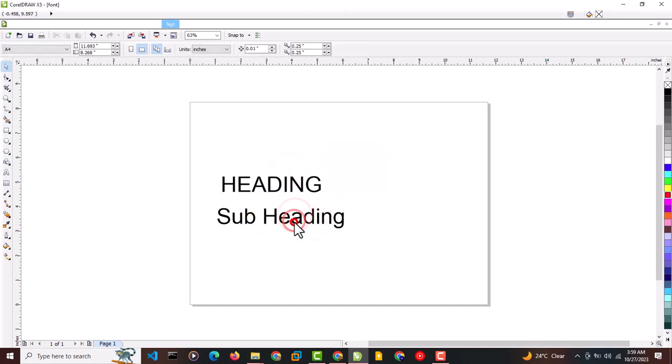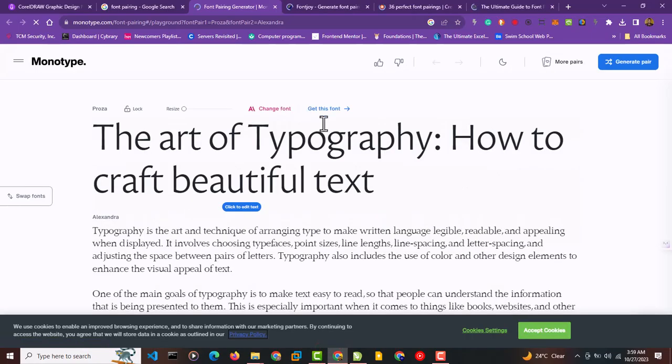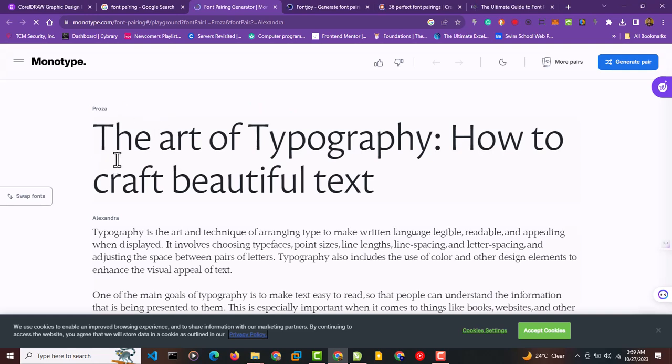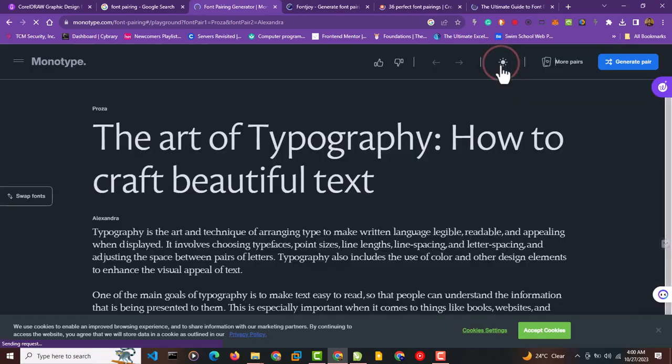So you can actually change case, and as you can see, I'm going to come back to the resources we want to use. We have these two font tools we want to use. So you can see different font pairs right here. This is a very good example. For instance, this is the heading and this is a body. This is the name of the font that carries the heading, and this is the name of the font that carries the body. So that's what they're trying to show us here. And you can say you want to swap fonts. You can change it to dark mode. You can look for more pairs.